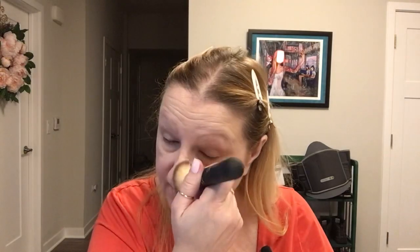Okay. And sometimes when I get it right on, it's like an instant nose job. It just looks really, really good. But it depends if I'm on point or not, if I'm having a good makeup day. Not everybody has great makeup days, you know? And if they do, they're probably pro MUAs. They're not just people like me and you that want to try and get ready, try out some new products.